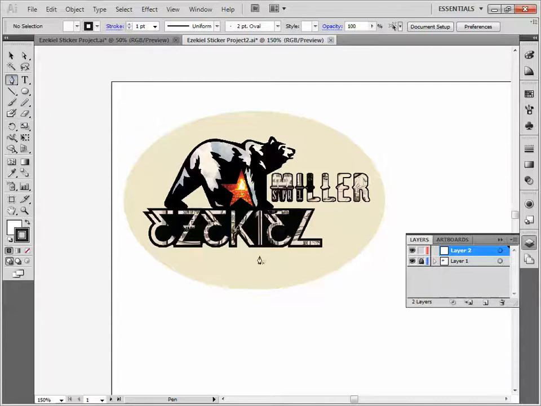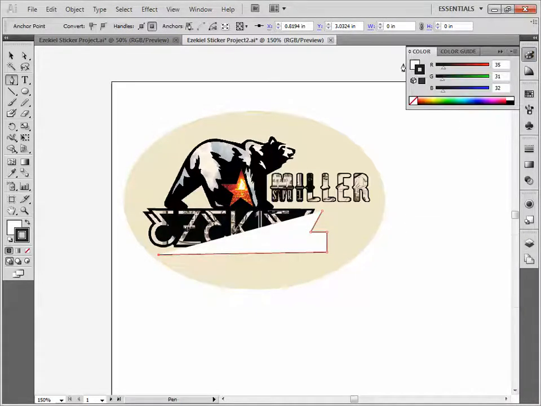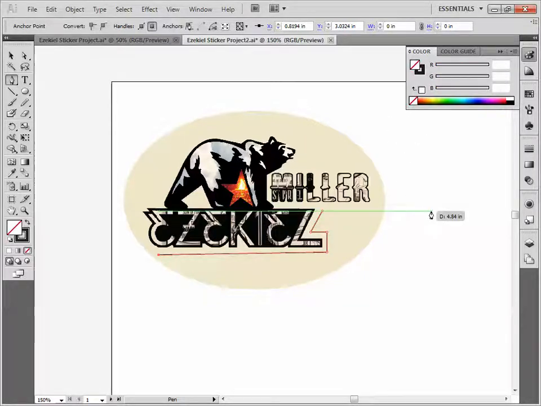So I'm going to go to my pen tool and I'm going to do the obvious things. Click, click, click, click. So I'm basically trying to draw around this thing. Now I don't want it to be filled, so I'm going to do something like this and get rid of it. Anyway, I'm going to hit pause real quick, and I'm going to finish my drawing and get back because this takes some time. So I'm going to hit pause so you don't have to watch me do this tedious thing.